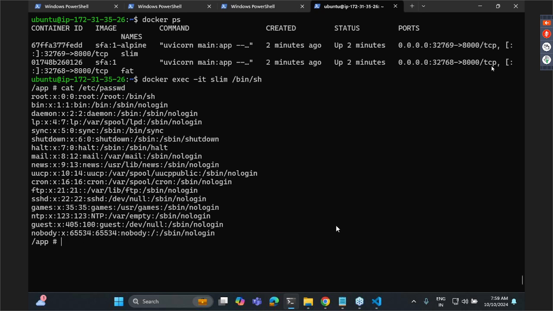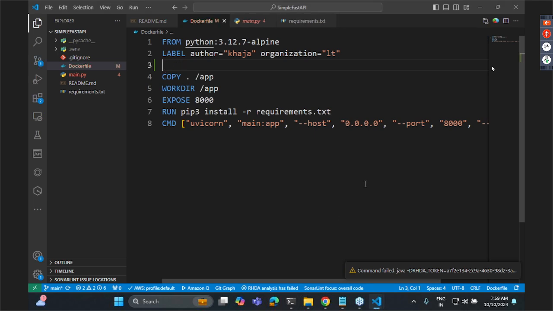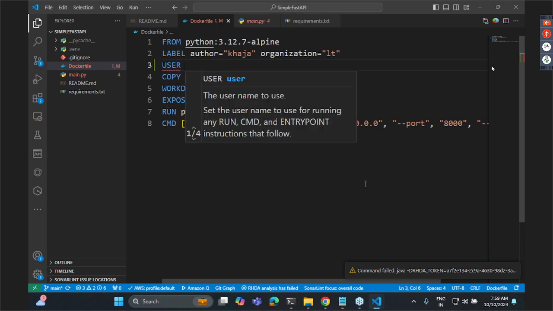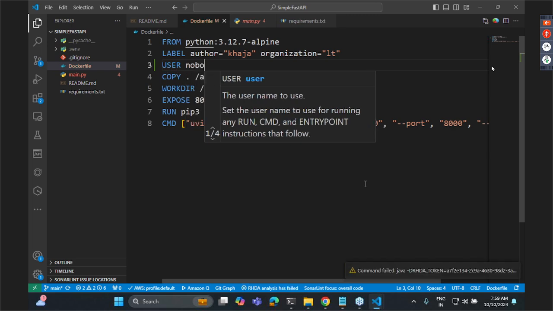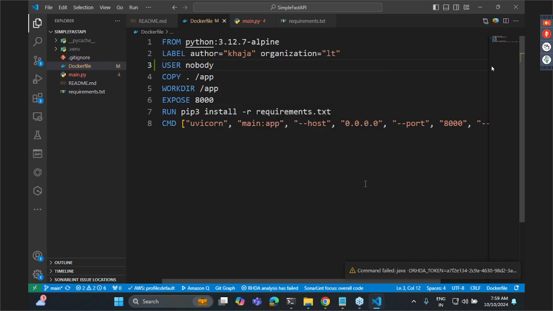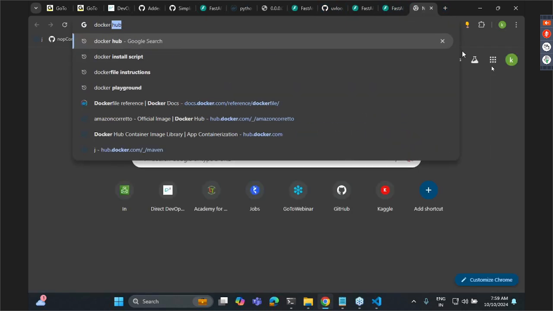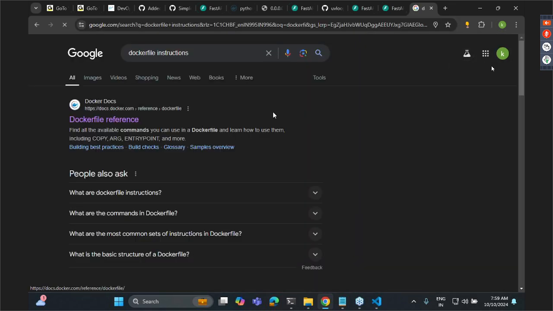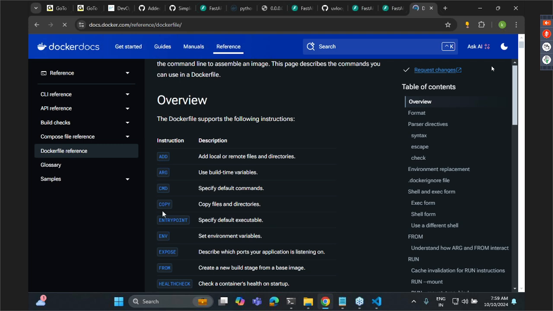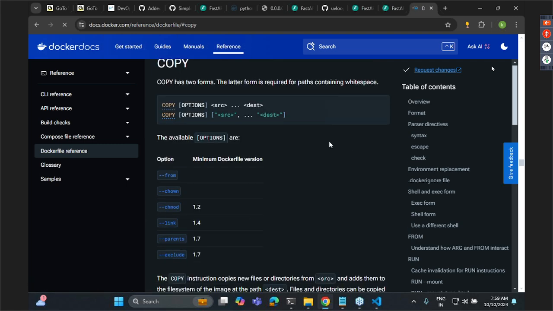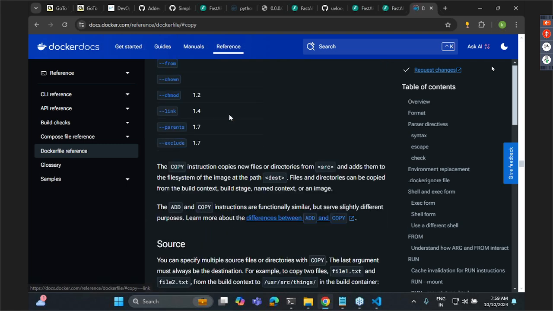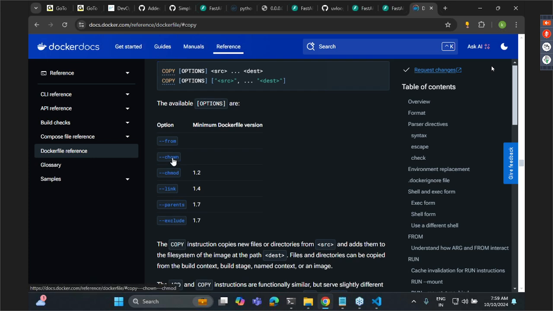Okay, fine, sir. So the user is nobody, and whenever I'm trying to copy, in the Dockerfile instructions I can go with COPY, and in COPY there is something called --chown. What does it mean? Give ownership.